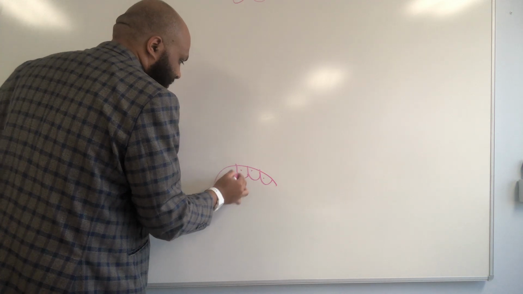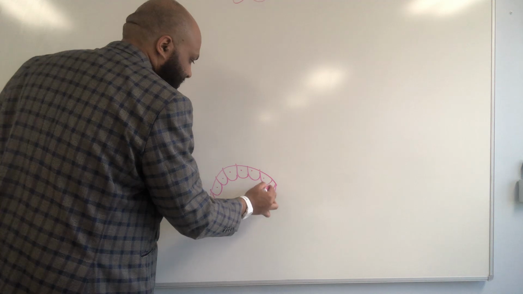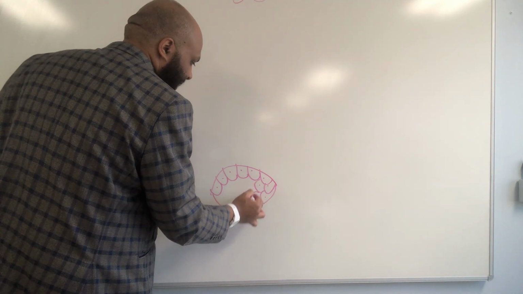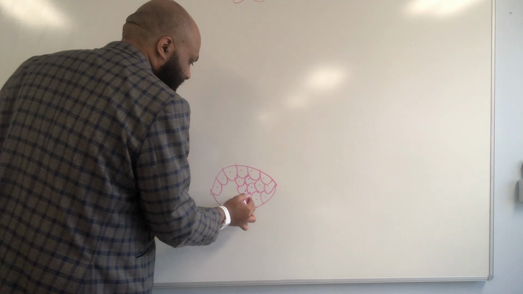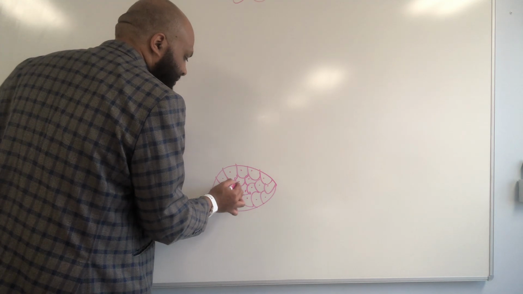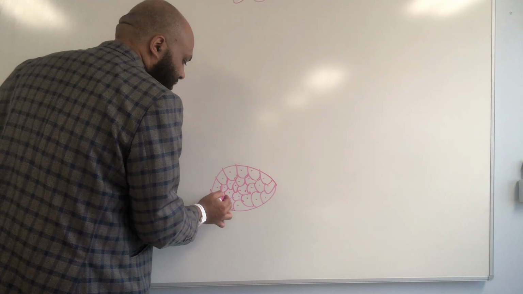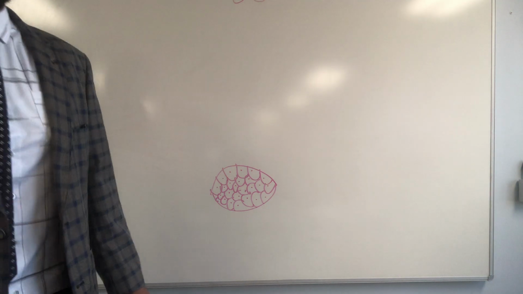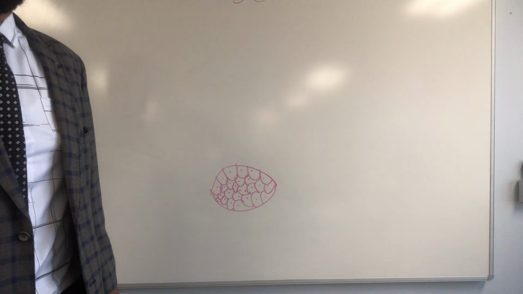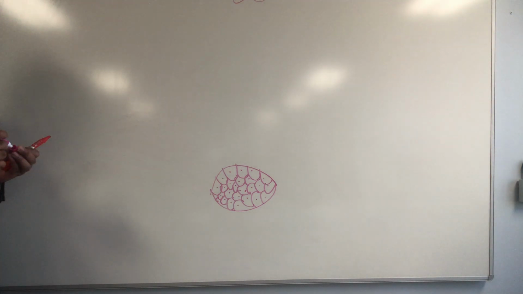Dot represents a nucleus. So many cells give us tissue. Many tissues give us organs. Many organs give us organ systems. And many organ systems give us organism. Many organisms give us population. So, this is so important.